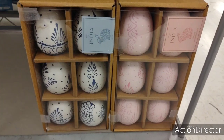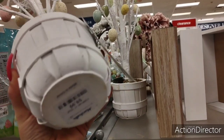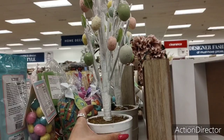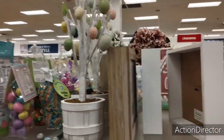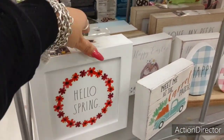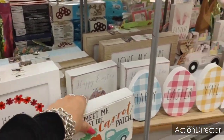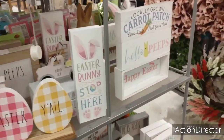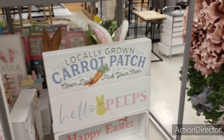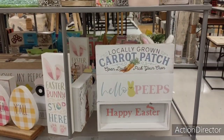I also see these new trees — little Easter trees, Martha Stewart, $9.99 — those are cute for tabletops and tablescapes. 'Hello Spring.' There's so much Rae Dunn, I don't know what's going on — $9.99. I'm going to be doing my house this week — let me know if you guys have done your house. It's the end of February and there's only a month and 17 days left for Easter decor, and then we get into summer. Isn't that scary?